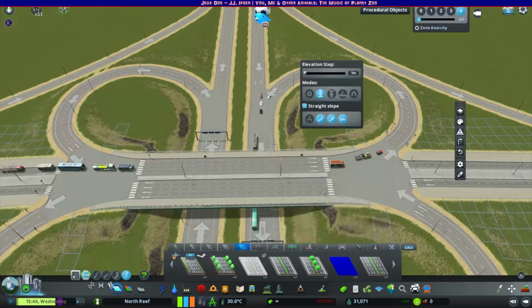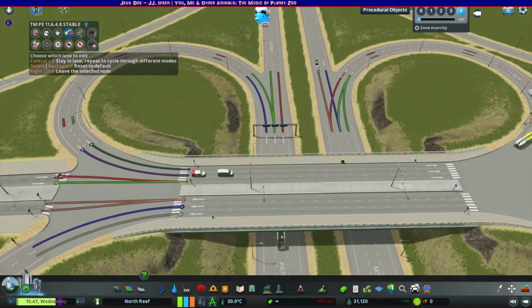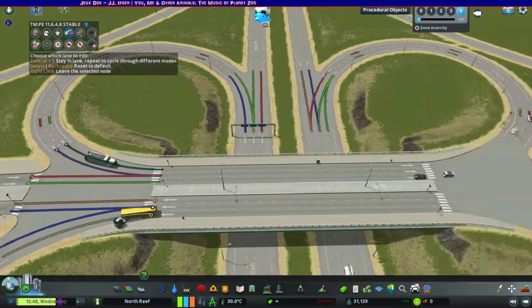So that the light rail station at Reef Square might change, is what I'm trying to say. Because right now it's a bit out of the way. And I wanted to actually integrate it into the main part of the station.